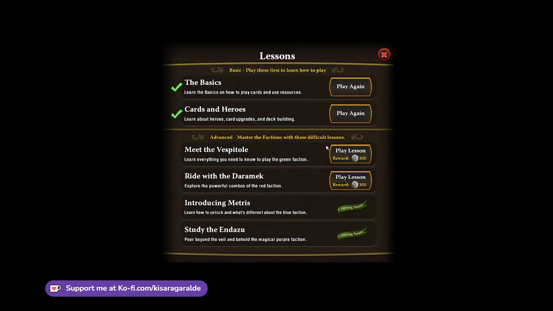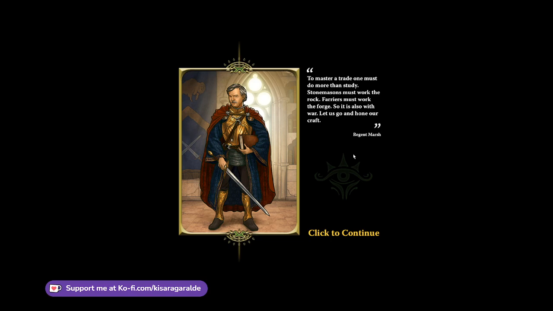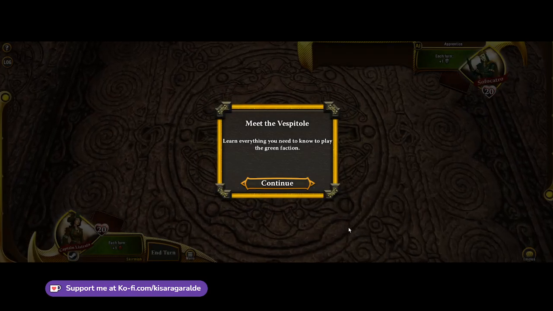So let's continue and see what we have. We're going to meet the Vespitole. Everything you need to learn about playing the green faction. Not a very good green player in Magic, but I could be wrong. I have played green in Magic, so we play green in this one as our starting character. Mono red is my primary go-to in Magic, so I prefer that one, but as you can see, I actually leveled up green quite a bit. She's fun to play. Her character and her decks are really fun to play.